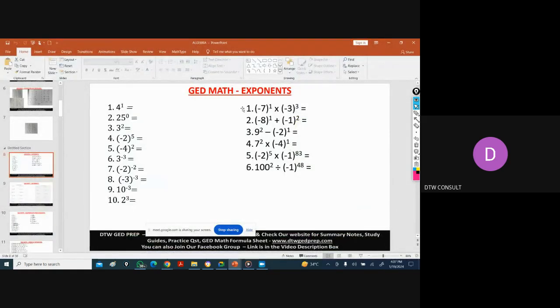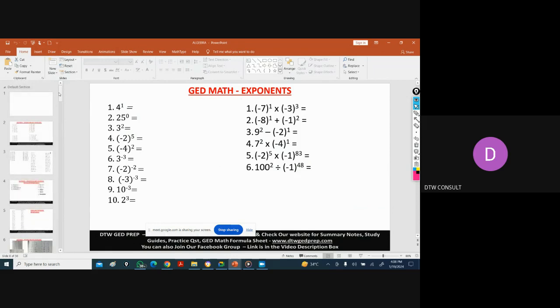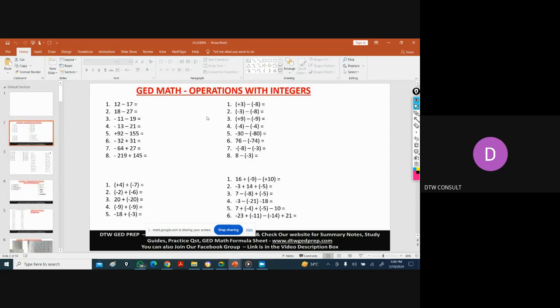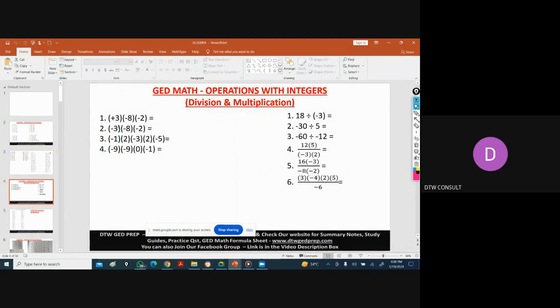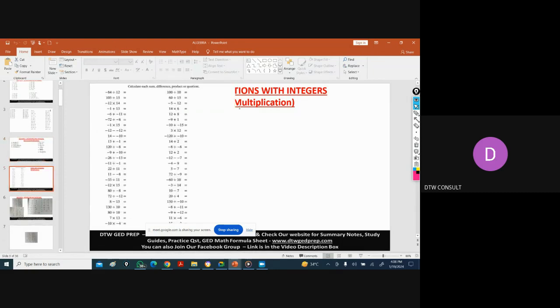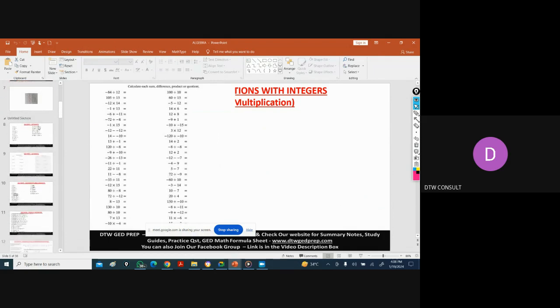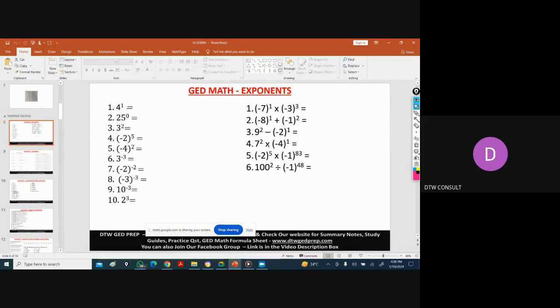So we're going to look at exponents today in the GED Maths. If you've been following the recording, can you see me right on the screen? Yes, good. I think I'm going to send the last two classes to us again. We have worked on introduction to algebra, looking at understanding integer sign numbers. When you have things like negative, negative, negative, negative, how do you come to your answer? We have worked on all this, both division and multiplication. This was the assignment I gave the last class. And now we are going into the GED Math exponents.